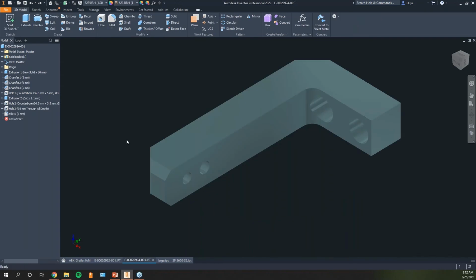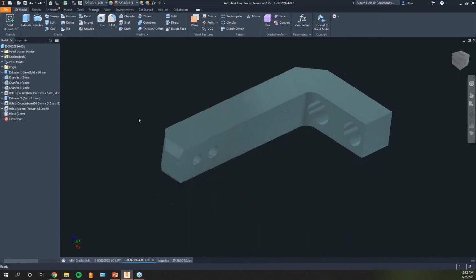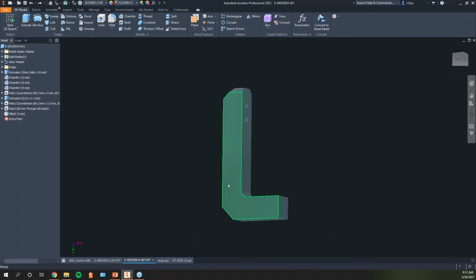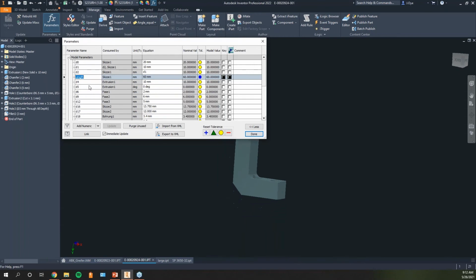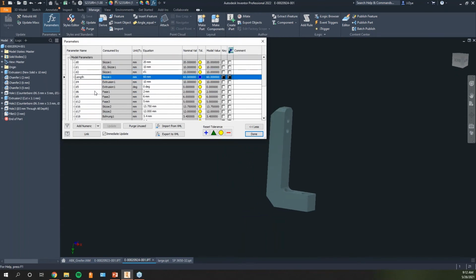So this particular part, I want to be able to change the length of this claw here, that vertical portion. So once again, go into your parameters, and then if you scroll through your parameter names, you'll see that there is one already changed. This one probably was D3 at one point in time. That is the default model parameter. And that's really the only one that I want to be able to change within my assembly file. So I'll be able to dive down into this piece part and adjust this to whatever values that I want for the overall length.